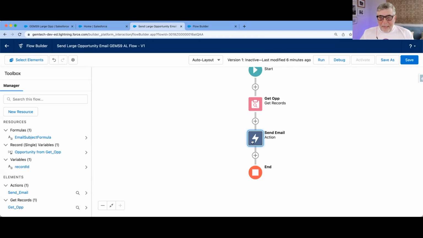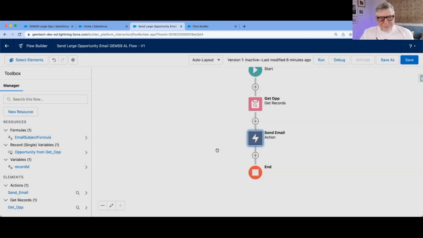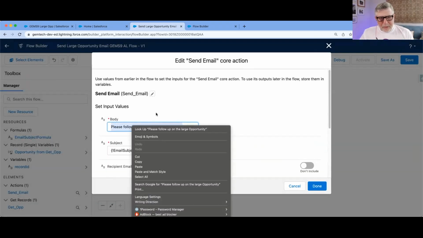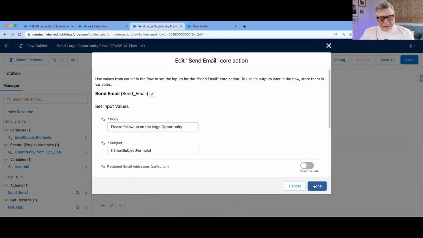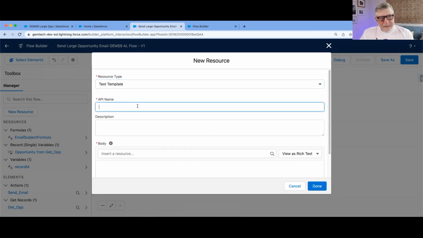All right, so we are using an HTML email, but we're not really doing anything with that. Let's also come up with a better design here. And for that, I'm going to create a text template, and this text template is going to be named email body text template.